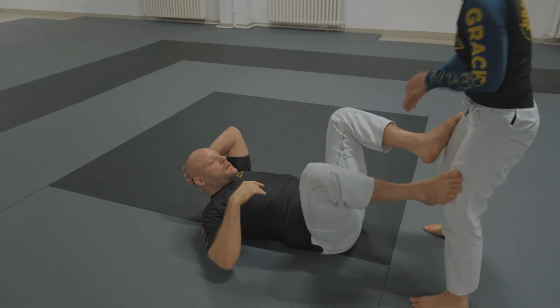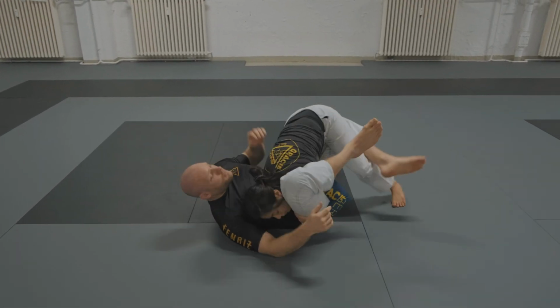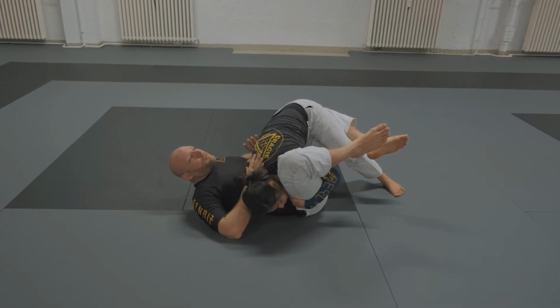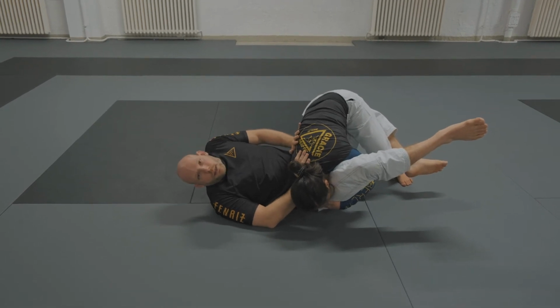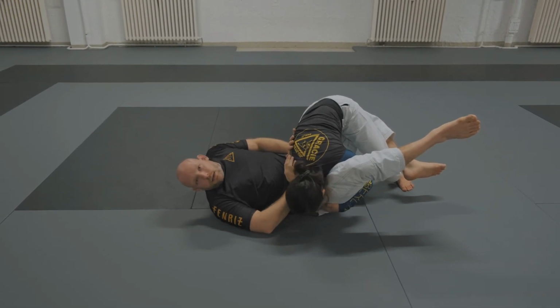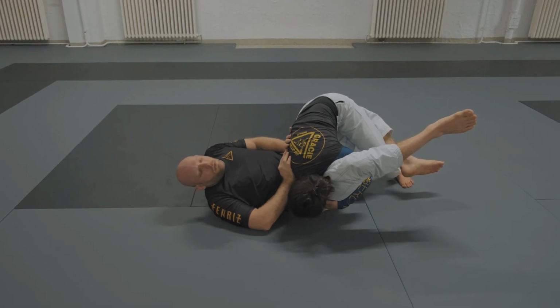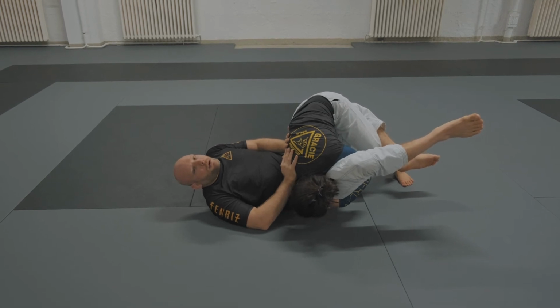So to the other side, guys, she's going to, just like before, do the entry for the over under. Everything is great, but in order to defend, I'm going to start pushing and extending the legs. One thing that is important for you guys to understand, this is valid, but it's not a good defense. You can see how much space I'm creating for her. That's why she's able to cross the body.